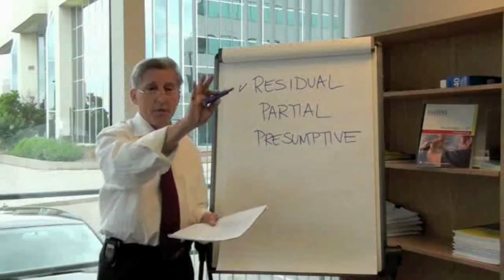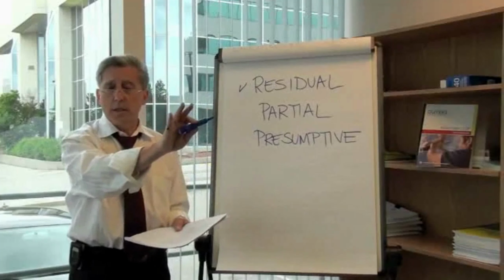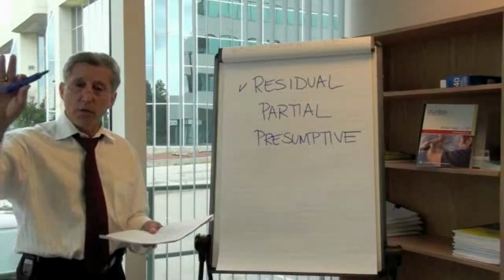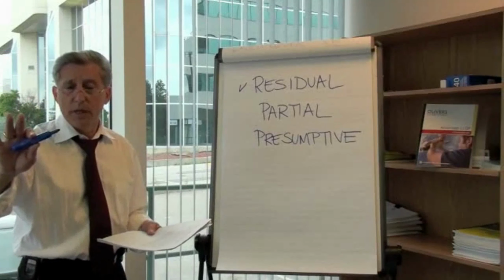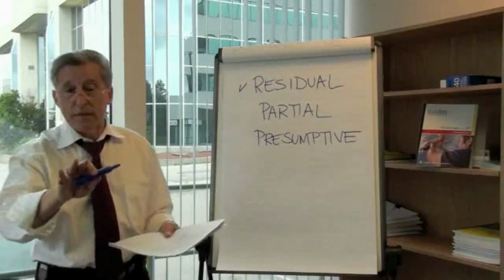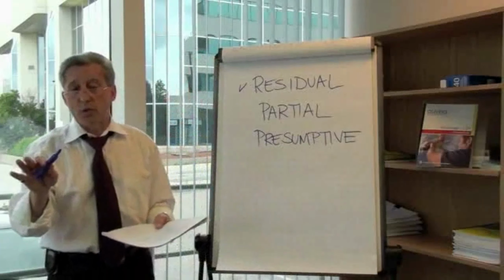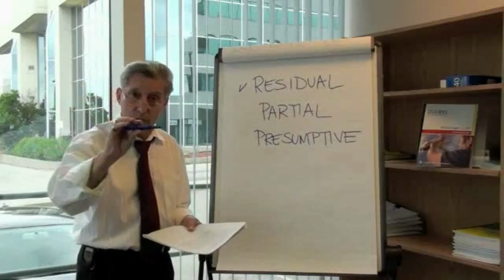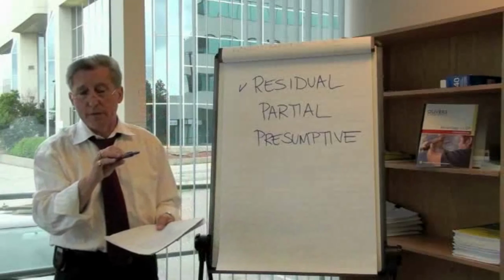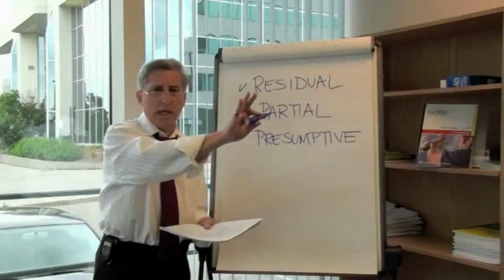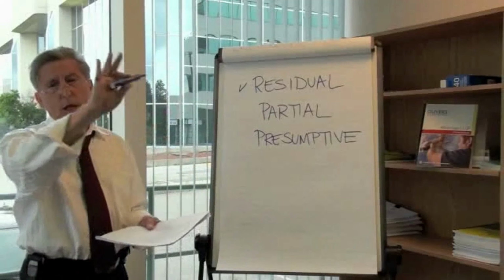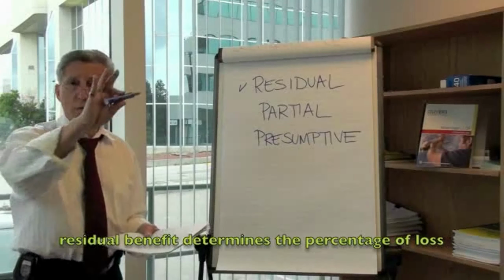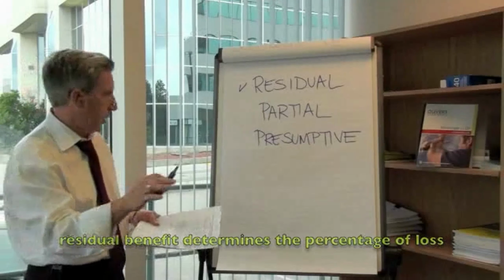So, for example, if you were making $10,000 a month before you became disabled, and now you went back to work and you're only making $5,000 a month, therefore, 10,000 minus 5,000 divided by 10,000, in other words, you're still losing 50% of your income. So therefore, they will continue to pay you 50% of that $5,000 benefit, okay? So it's how much salary were you getting before you became disabled, how much salary you're getting now, whatever that percentage loss is, they will continue to pay you that particular percentage loss, okay?